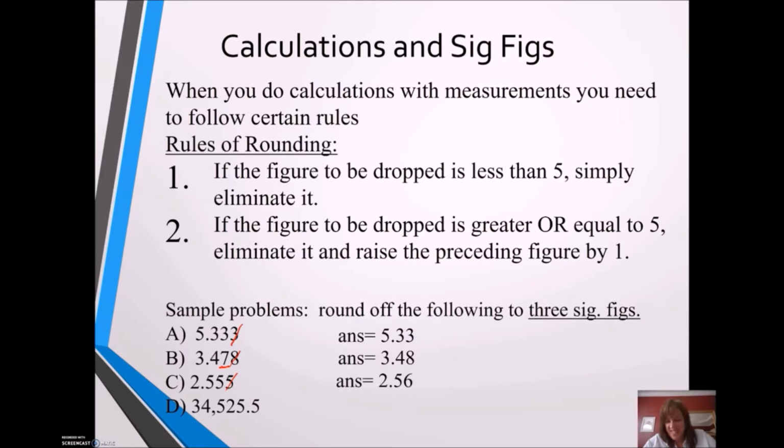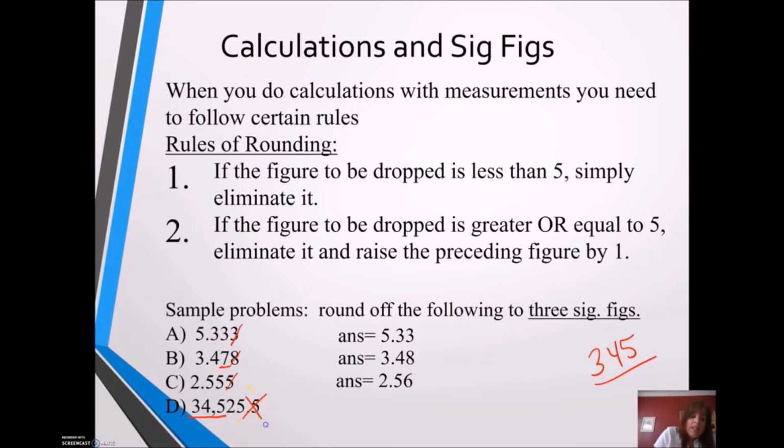Now this last one is tricky because I only want 3 significant figures. So I only want those to stay as numbers, and I want to make these numbers not significant. But I can't just eliminate them. I can't just take this number and make it 3, 4, 5, right? Because 345 is way different than 34,525. So in order to make them non-significant without losing the place value, I just make them zeros, right? Zeros at the end are not significant if we get rid of that decimal.